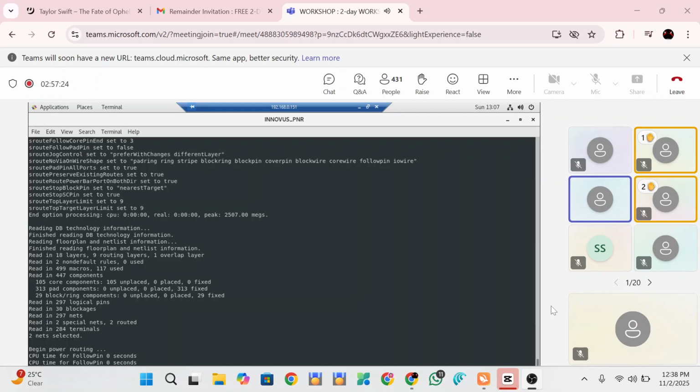Sir, is Tcl mandatory for PD engineers or is Linux enough? Linux is only the interface OS. Let's say you are using Windows to download something. It is the same thing: if you want to work as a Windows engineer, the Linux OS interface is the method. The scripting languages make your life easier. Easier in the sense that when you go for an interview and the interviewer gives a script to write, you simply write it. You may have syntax problems, but your confidence says that you know this language. That's how you have to prepare.